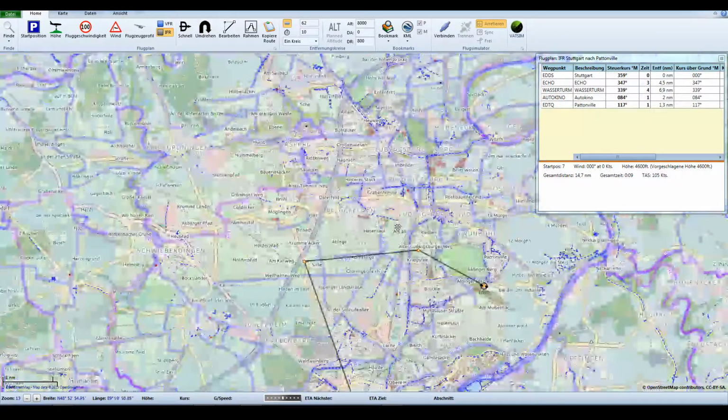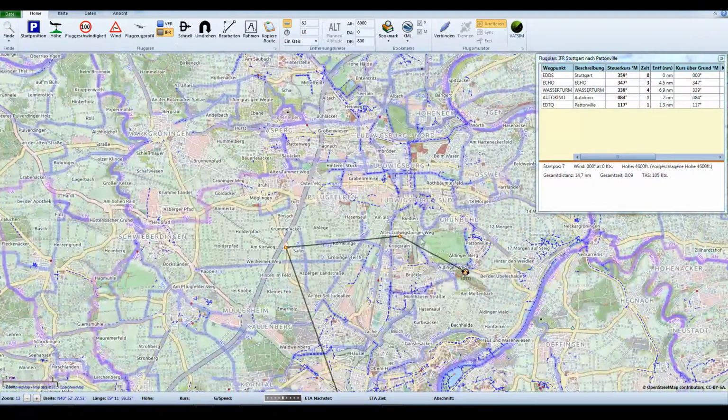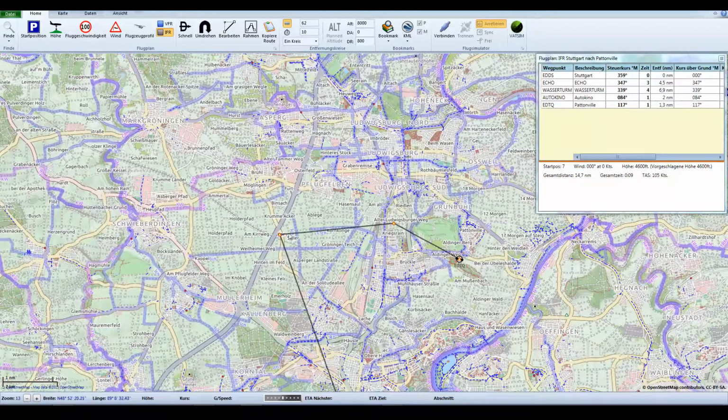I'm going to explain this in a bit more detail once we're actually flying and once the engines are started. I'm just going to quickly talk about the departure procedure. As you can see here, these two visual reference points are our arrival visual reference points, and their purpose is to keep us away from residential areas mostly, as Pattonville does lie within a residential area.